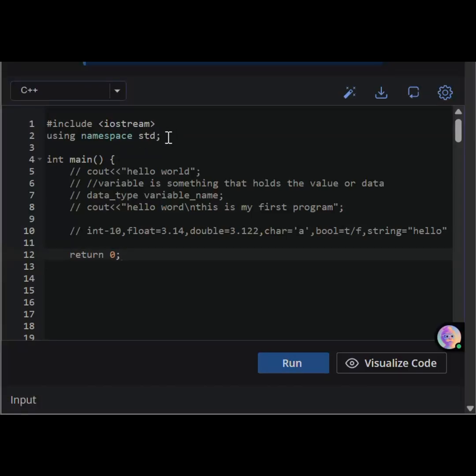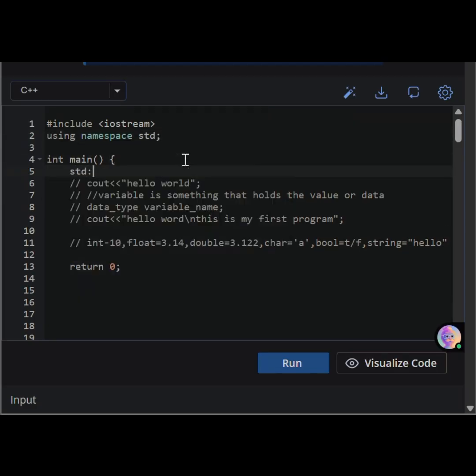It is written here in order to avoid writing std with the scope resolution operator in every single line. That is a bit tedious, or rather not tedious, but time taking, okay. From here the actual main program starts. I hope you guys are clear with the syntax.